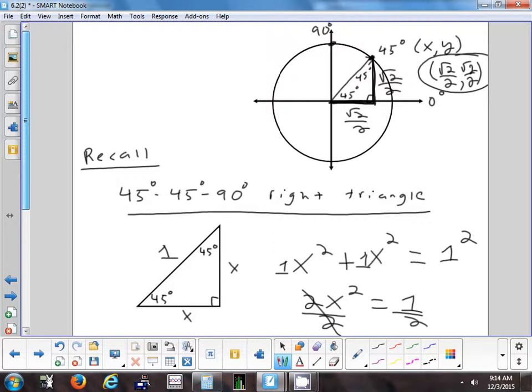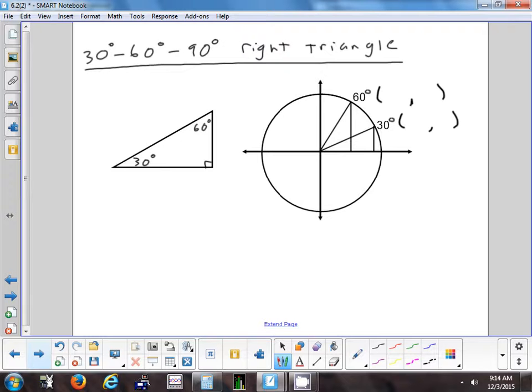Right, so before we do an example with it, let's get the coordinate for the 30 and the 60, so then we can just do all the examples together. There's 2 coordinates we have to find, the 30 and the 60. But once we get the 30, I think you'll see the 60 is very, very similar. So I have both triangles drawn on here at the same time. This is 0, that's 30, that's 60. What's the one at the top?